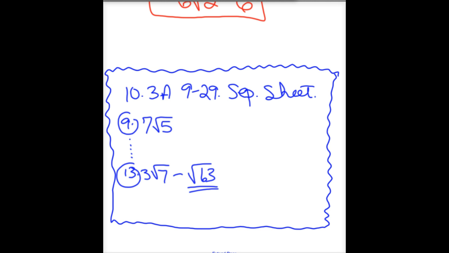Once you hit 21, and hopefully the sub has passed out this little slip. So if not, pass it out now so they know what I'm talking about here. But on number 21, 22, 23, 24, 25, all of those, you're just going to distribute. You're going to hop what's outside of the parentheses in. When you hit 26, you're going to expand it and foil it. And 27 and 28 and 29, they're all foiling. So that should go pretty quickly for you, even though I talked a lot today. Sorry. Done.